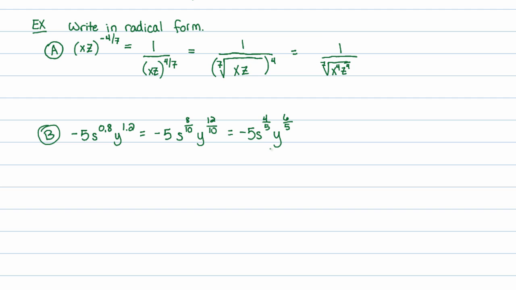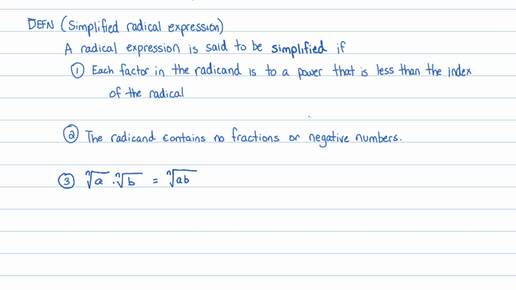There's an argument that I think a lot of people could make here. The idea of a simplified radical expression is not really a huge deal to me, but I think it is kind of important for a lot of other instructors, so I should probably note this. Maybe I'll write this down right here. So as succinctly as I could possibly do it, a radical expression is said to be simplified if the following three things are kind of true.